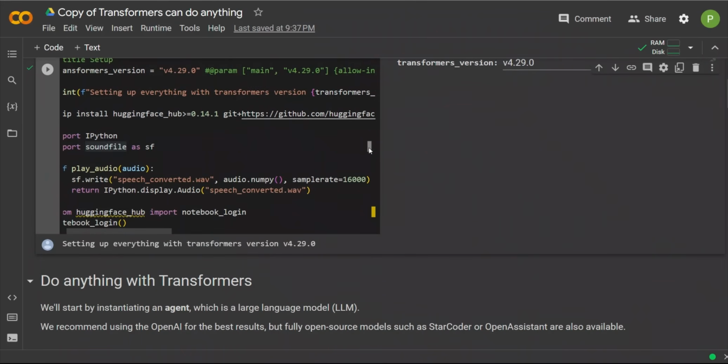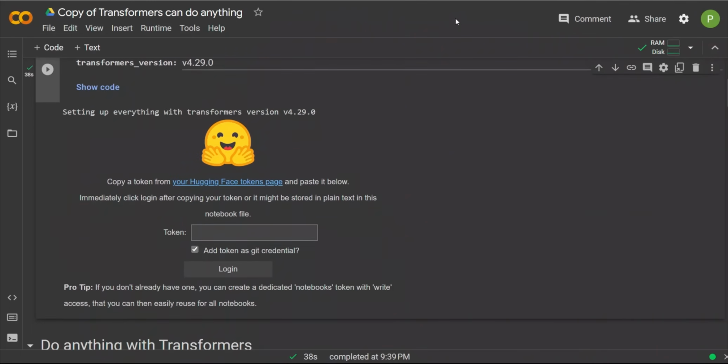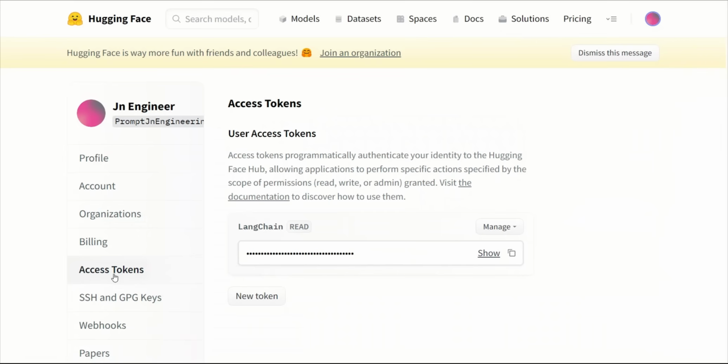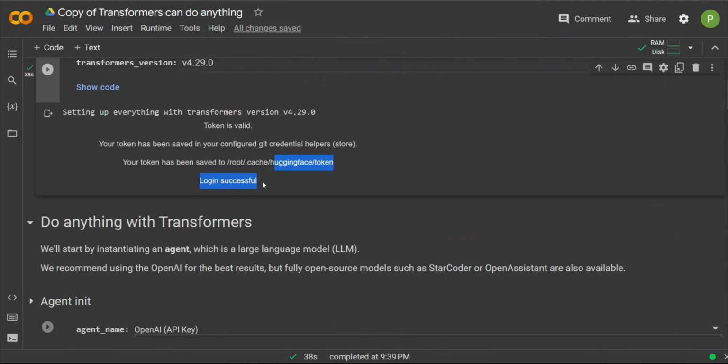Now, it's not going to download all the models that are available in the tools, but whenever we need a certain tool or certain model based on the input that the user provides, the AI agent will automatically download that specific tool from Hugging Face. So if I run this, it will actually ask me to provide the Hugging Face token. Okay, it's actually asking me to provide the token. So just go to your Hugging Face account, then go to settings, then click on access tokens. Just copy that, and we'll simply paste that and click login. And now we are successfully logged in.